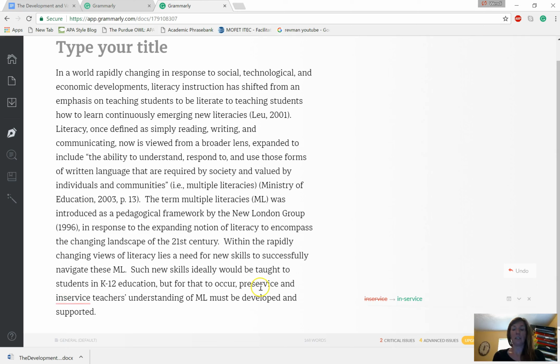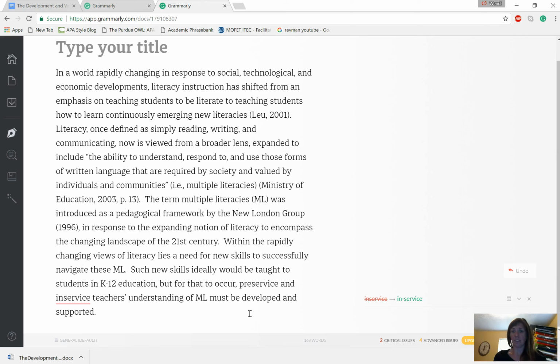And so since I did not hyphenate pre-service, I'm choosing not to hyphenate in service. Now, what I will do is go back to the rest of the document and make sure that we were consistent, so that in everything that we are typing, either we have hyphens in our words or we don't, and those kinds of things. So that's another piece that's important. Okay, so that's how you simply copy and paste.